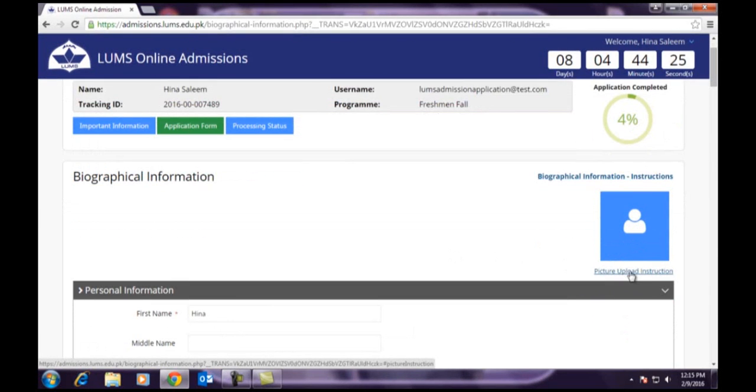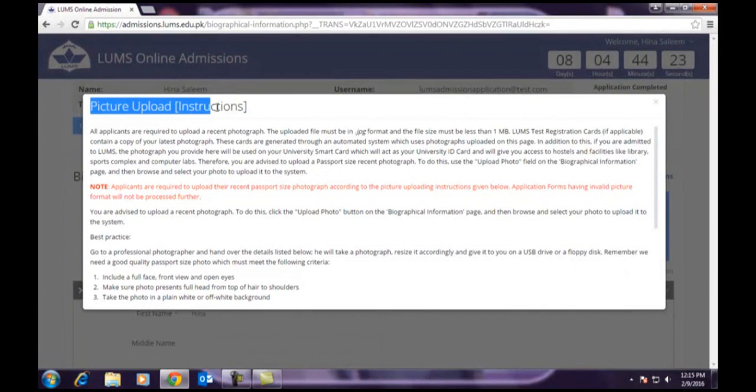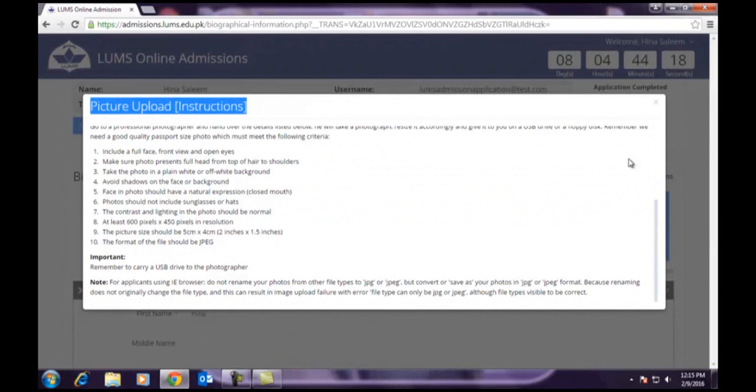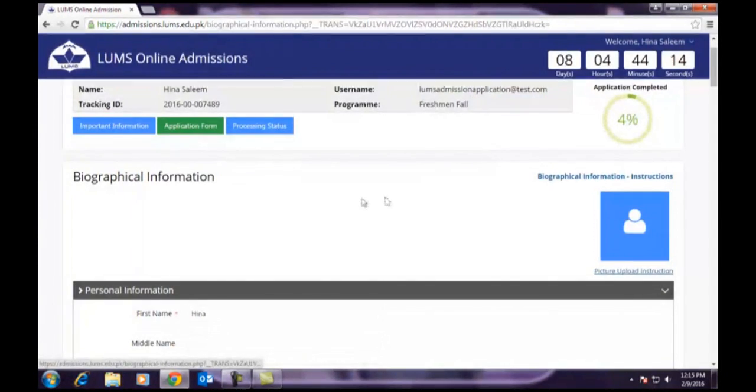Make sure to fill in the information in the fields marked with the asterisk. You are now required to upload a picture as per the instructions provided in the top right corner of the section.